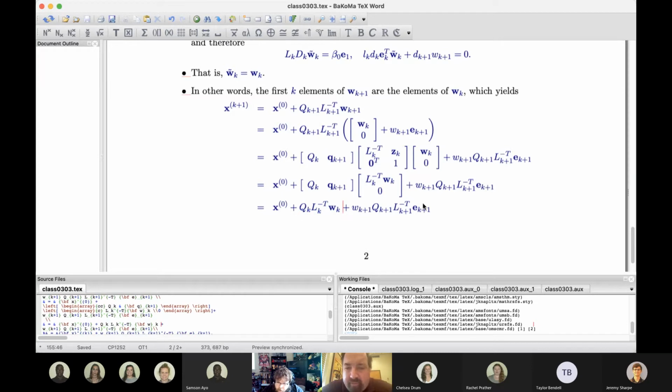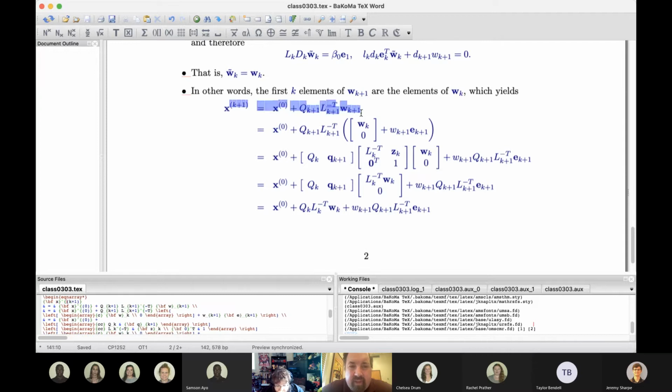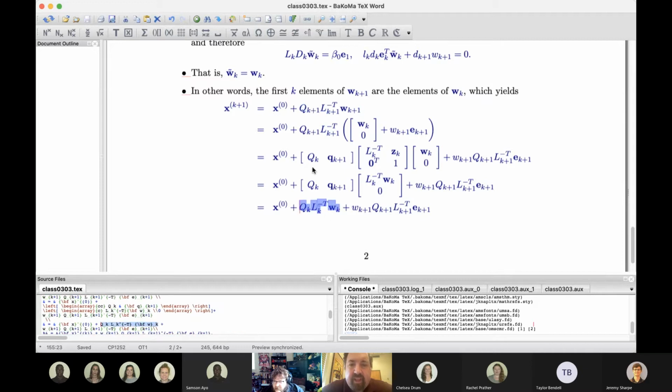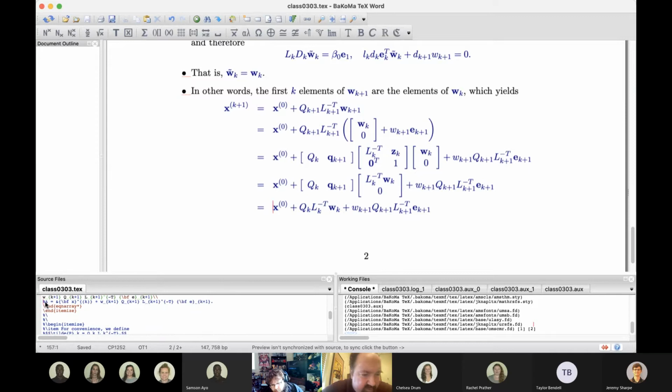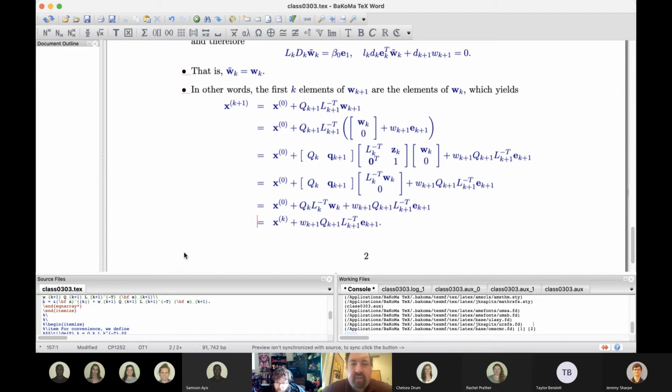And then we have this other term here. Now, here is another essential point. Notice how I have x_{k+1}: x naught plus this term. Now compare this term to this one. Exactly the same, except the index is different in all three. In other words, this part here, these two terms condense to x_k.